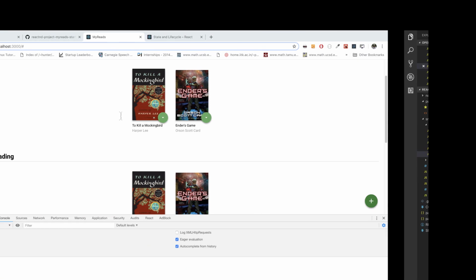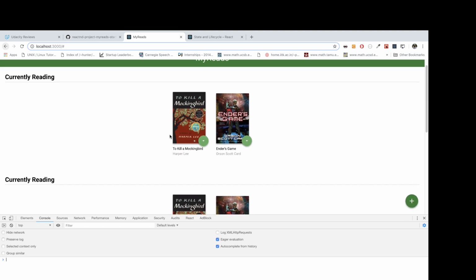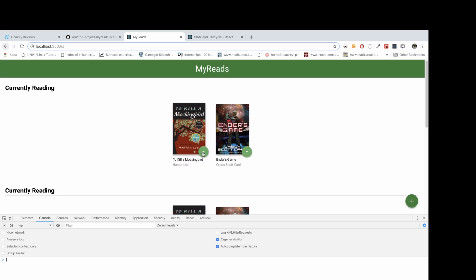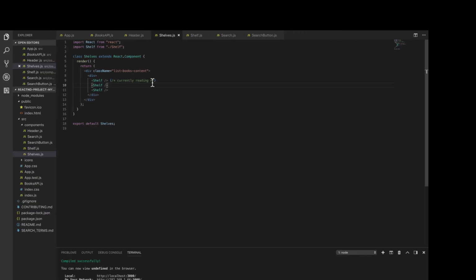So if we go back to our page, realize that we are rendering the component, but we are rendering the same books on the shelf for currently reading, and all these have changed. This actually is going to be want to read. It's going to be read.